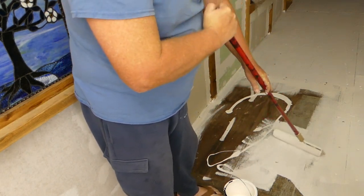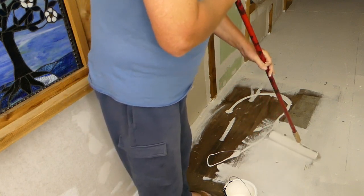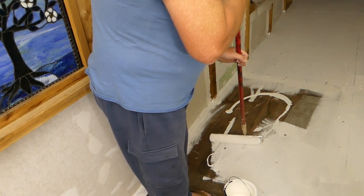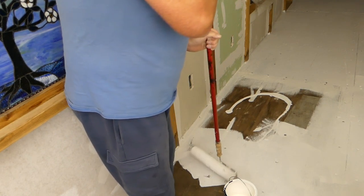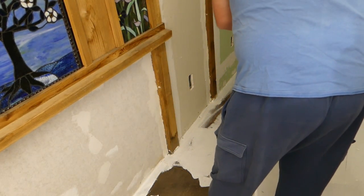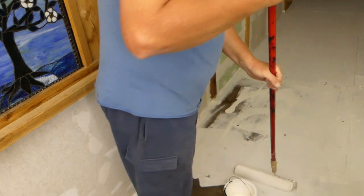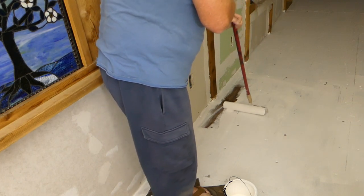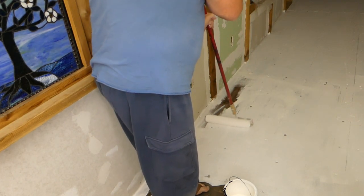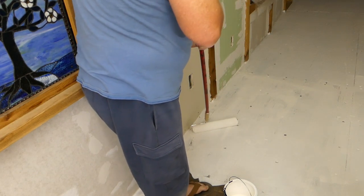Now, I never clean a roller. If I want to keep a roller and use it the next day, I put it in a plastic baggie overnight. Even oils will keep. I don't clean brushes either. Even if rollers were $20 a piece, I wouldn't clean them. My time is more valuable than that. But the baggie trick works just fine. This roller is on the ground, so it's got dirt in it and all kinds of crap. It's not a roller that's worth washing out.